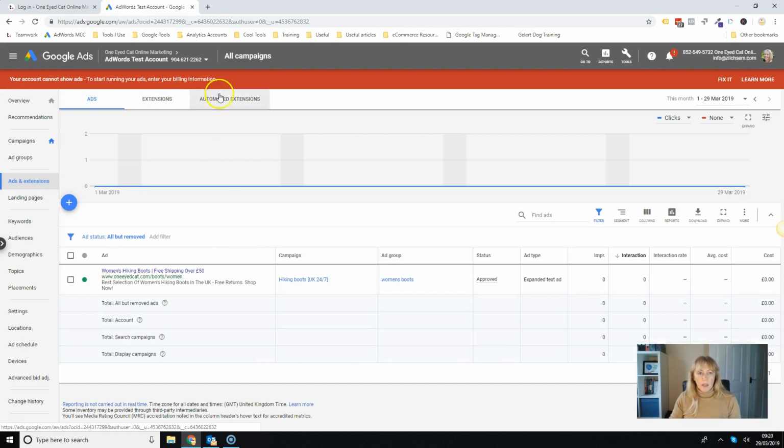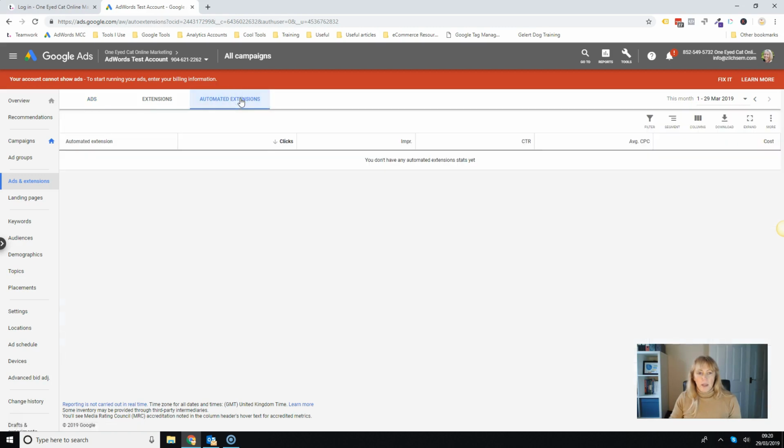And then at the top here, you'll want to see automated extensions. This is where it will show you if they have generated these automated extensions, they can be site links, they can be structured snippets, then any traffic data, so clicks and impressions and all that kind of thing, will be shown here. You won't be able to see what the extension looks like. It'll just say that it's a structured snippet extension.